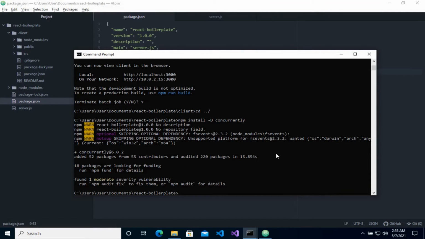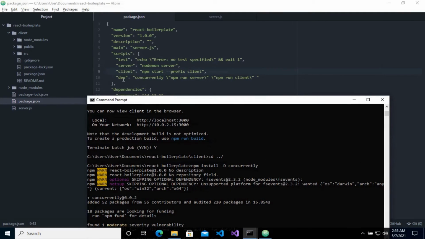We'll type npm run dev, which will run the dev script, which will in turn run the server script, which will start our server, and also the client script, which will change directories and then run the script within the package.json file for that directory.